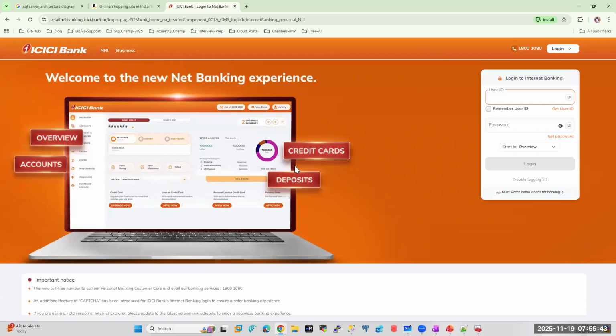If not, it will show invalid email address, invalid password, invalid mobile number, login doesn't exist. You get some pop-up like that. From where are you getting it? From the database engine only. So far we are completely unaware, but that is how the underlying process is happening.